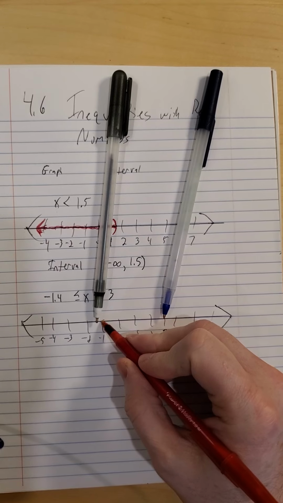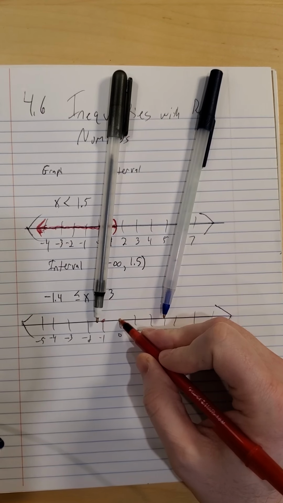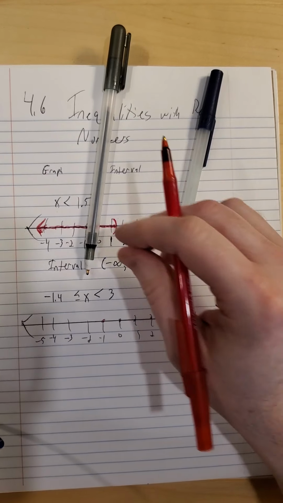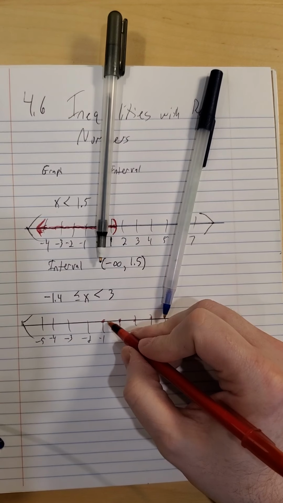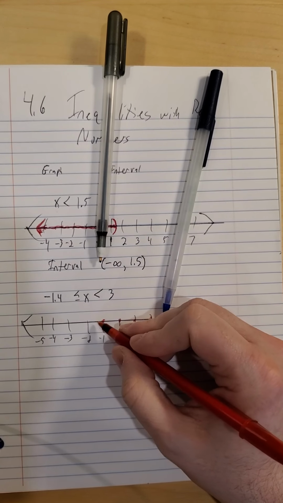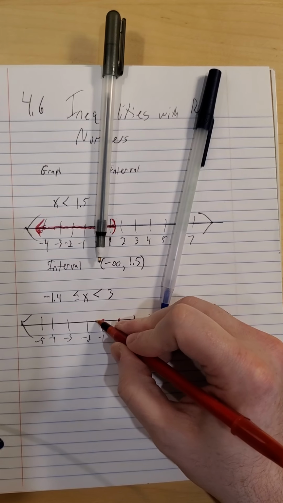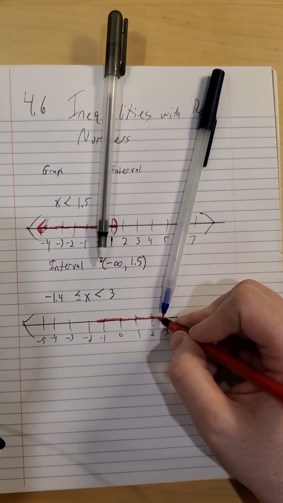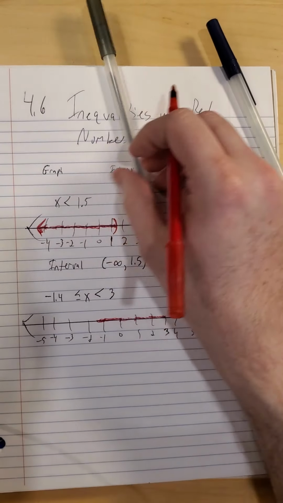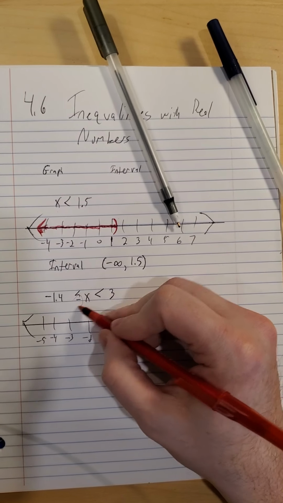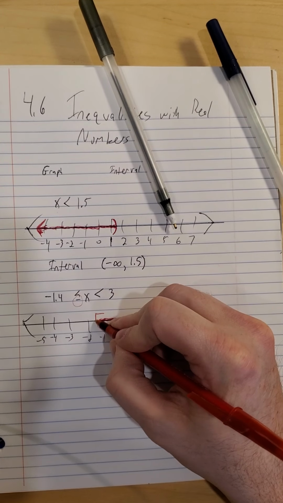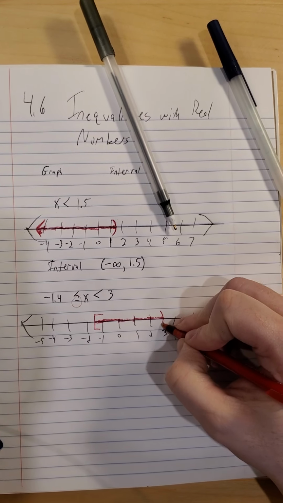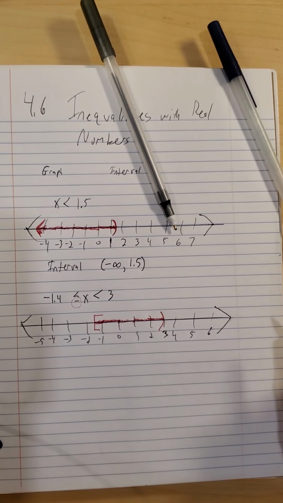Again, if we were to be working just in the integer domain, I'd keep the -1, the 0, the 1, the 2, and would not be able to keep the 3. But real number domain, we get to keep all these nice, neat, pretty rationals and irrationals in between. So I'll go all the way out to the -1 and 4/10 and all the way up to the 3. We are allowed to keep the -1 and 4/10. We have this or equals, so the -1 and 4/10 will get a nice square bracket leaning in the direction we shaded. The 3 gets a nice round parenthesis since we had strict inequality on the 3.